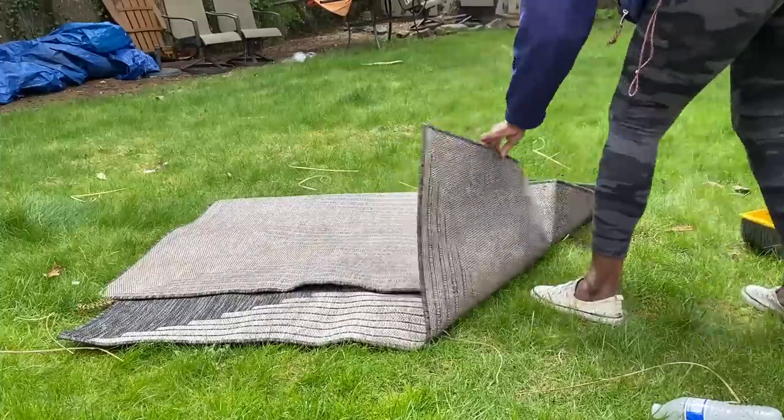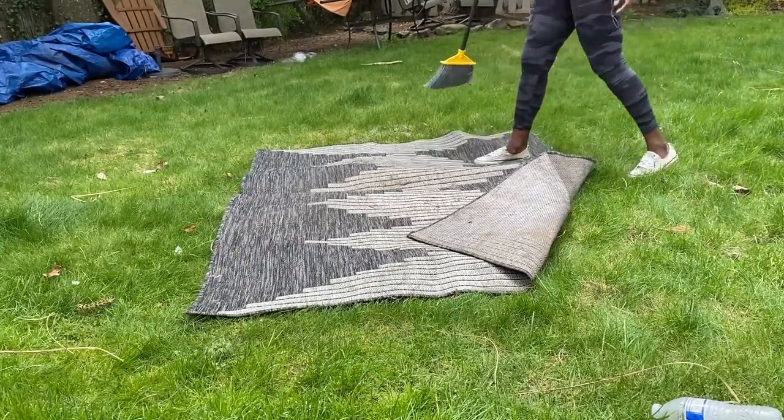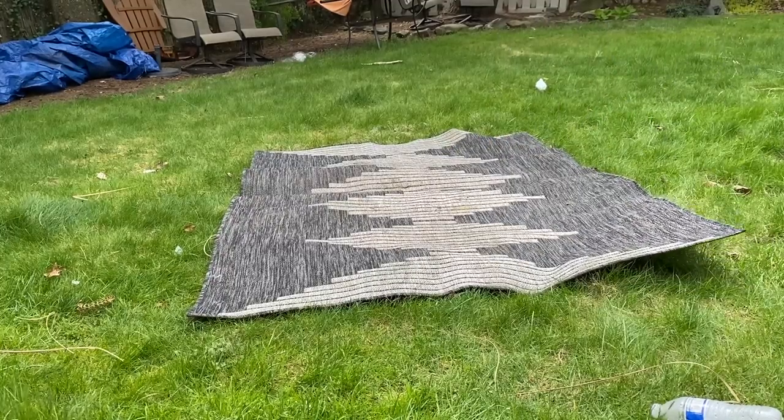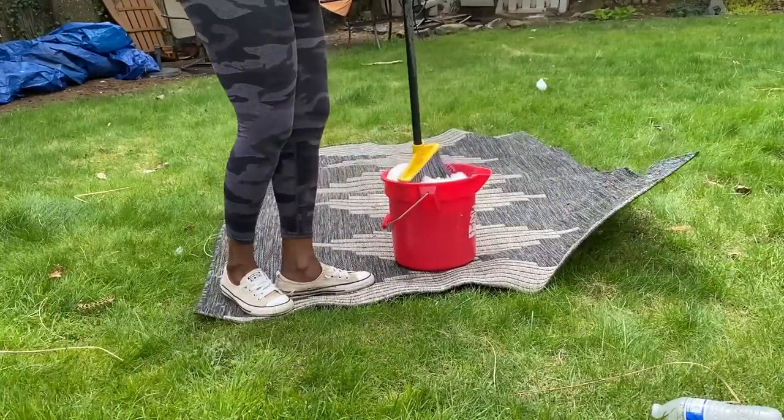As I said, it's really cold outside, so I'm not going to be doing the power washer. So we're just going to be doing it the old-fashioned way with a bucket of soapy water and a broom. And I'm just going to clean off these rugs, and then we're going to get started with decorating.